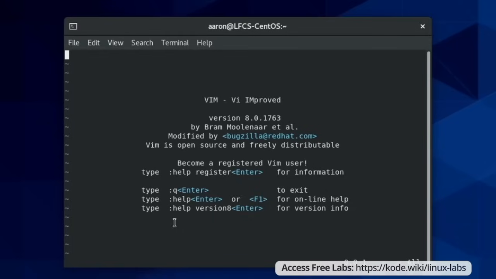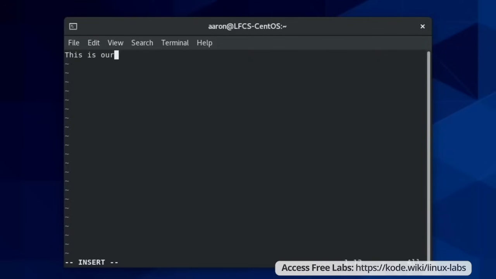In order to write text into a file, you need to press the I key. That's for insert. And you'll notice down at the bottom left-hand corner, it now says insert, and you can start typing text. Right, so this is our text for our Vim demo. I'll give a couple of blank lines here. All right, so some things that you can do with Vim. You press escape to go back to its default mode, and you can't type anything in the default mode.